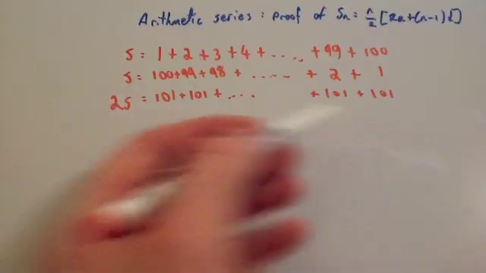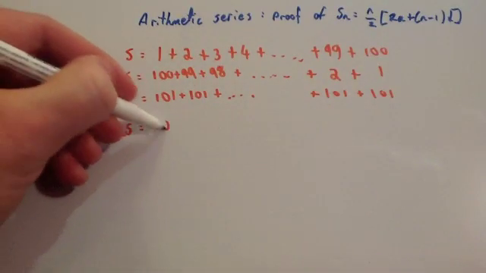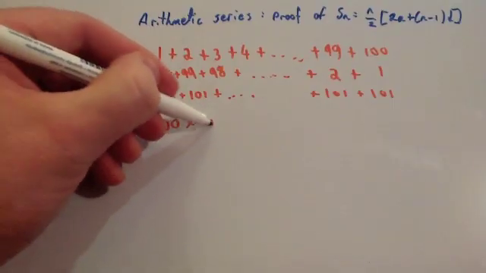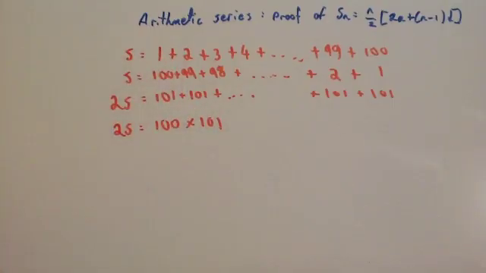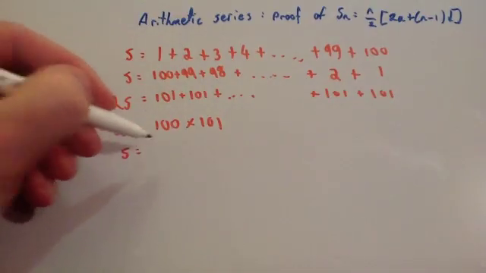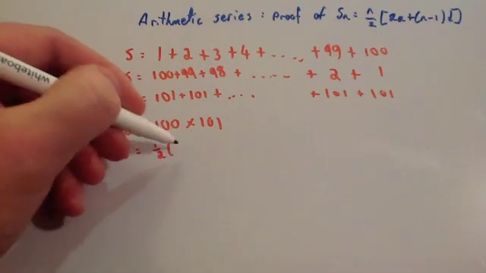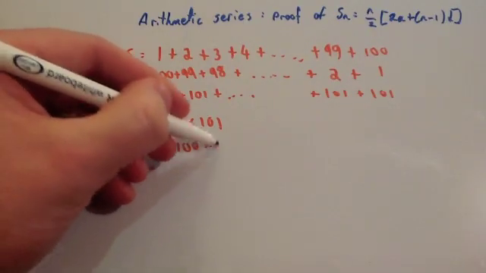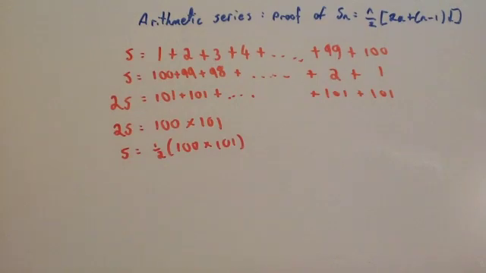So that means you've got 100 101's. So another way of writing this then would be to write that 2s would be equal to 100 lots of 101. And obviously to get the answer, you'd divide it by 2, so you'd then get s to be equal to a half of 100 times 101. And that's a quick way of working that out.